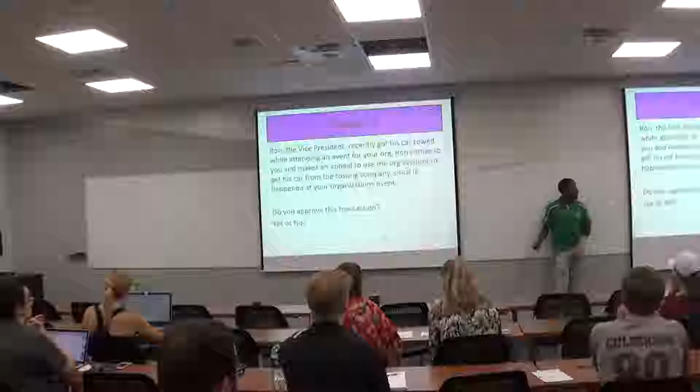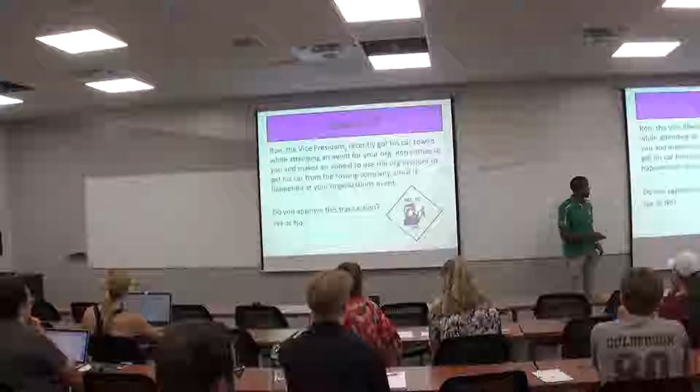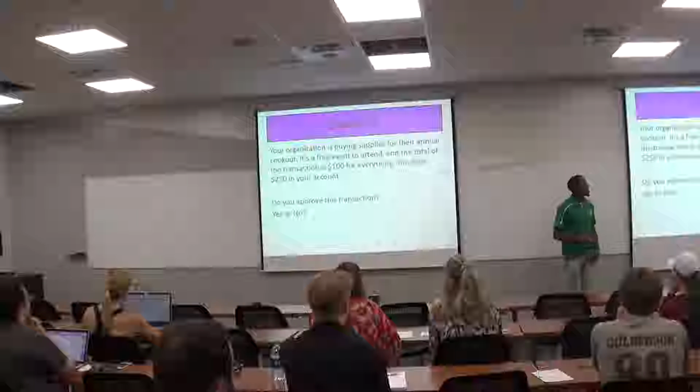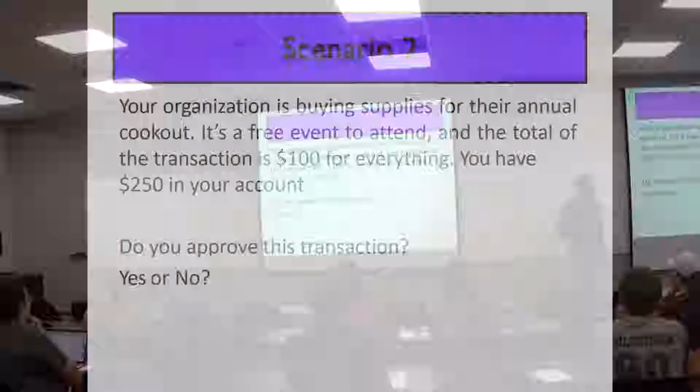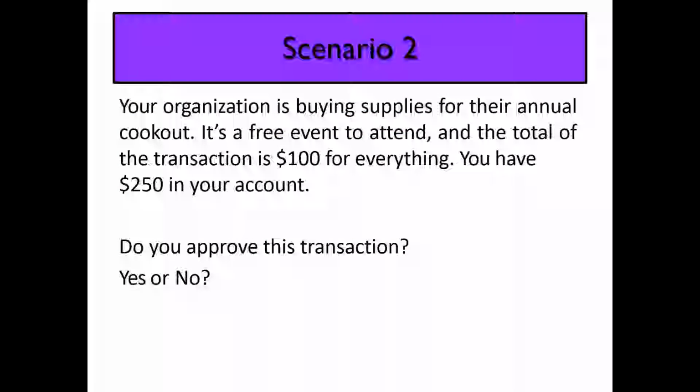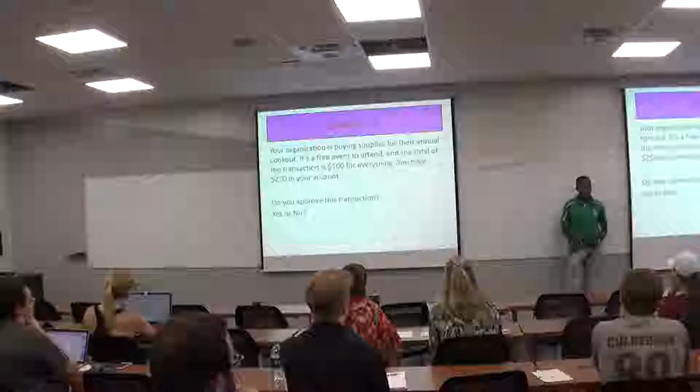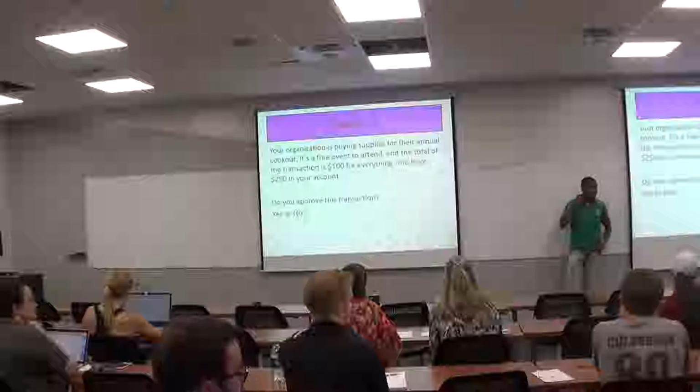So we're going to move to the next scenario. Scenario 2: your organization is buying supplies for its annual cookout. It is a free event to attend, and the total of the transaction is $100 for everything. You have $250 in your account. Do you approve this transaction? Yes or no? No. Your fund will be under 50.